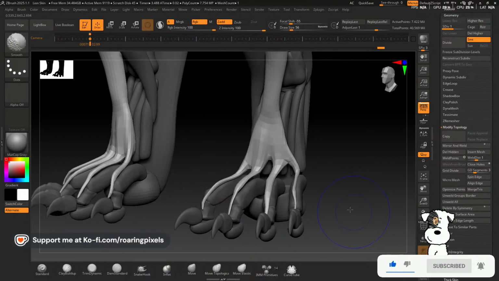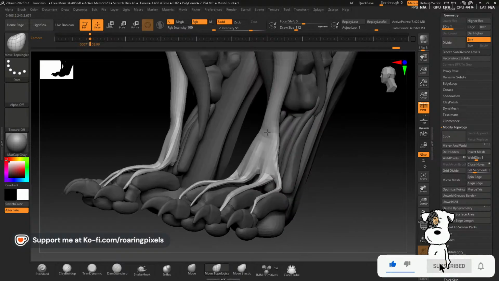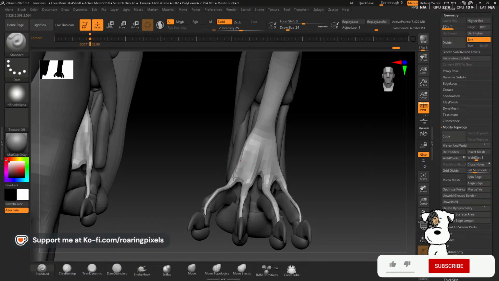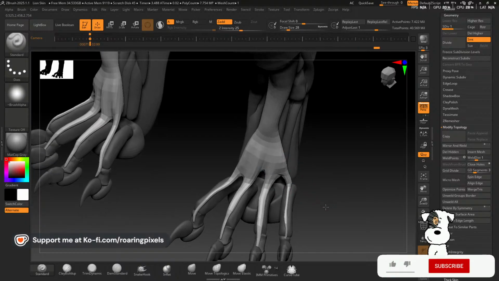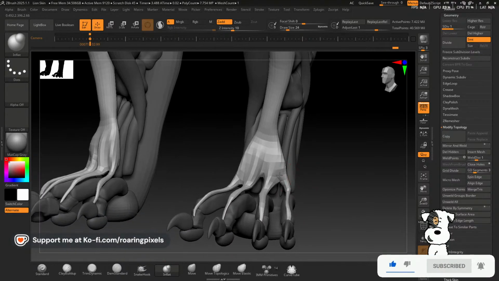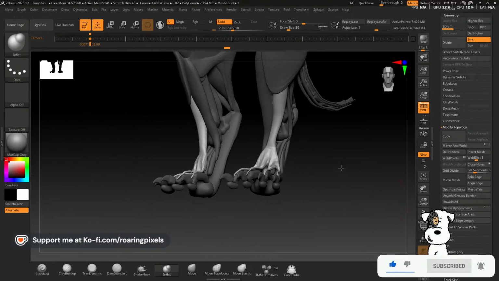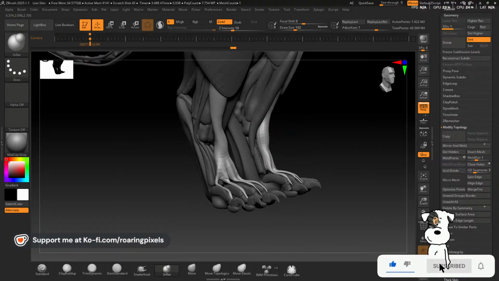I'll keep it low res because I think it will like it better when it's low on this occasion. And it's just the projection, I think, takes longer if it's high res. And maybe even use the inflate to close that gap.